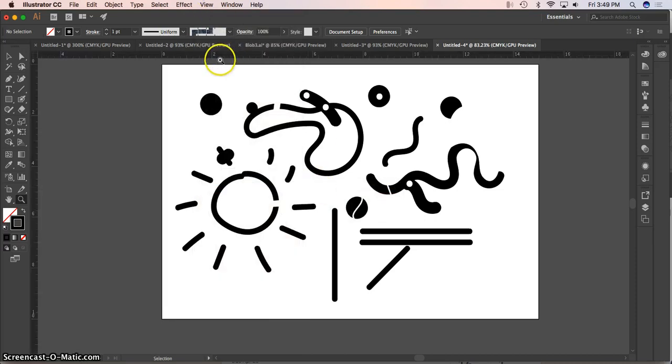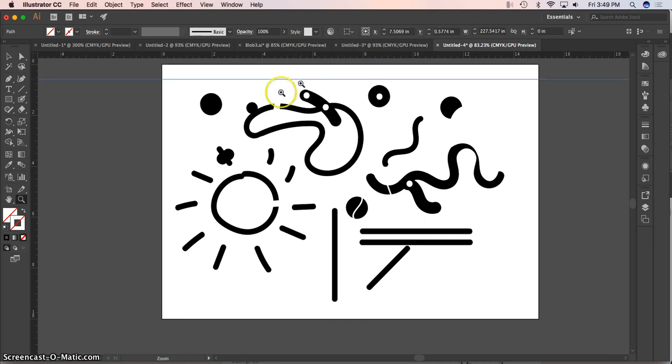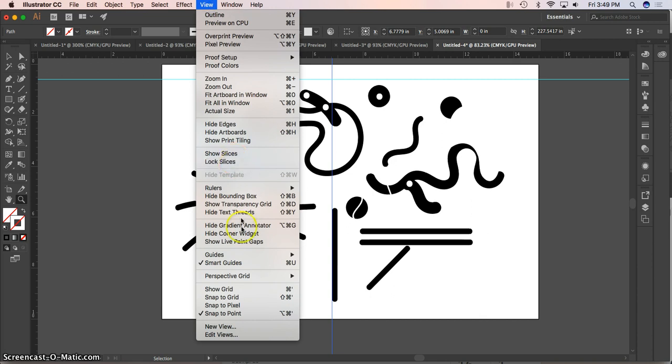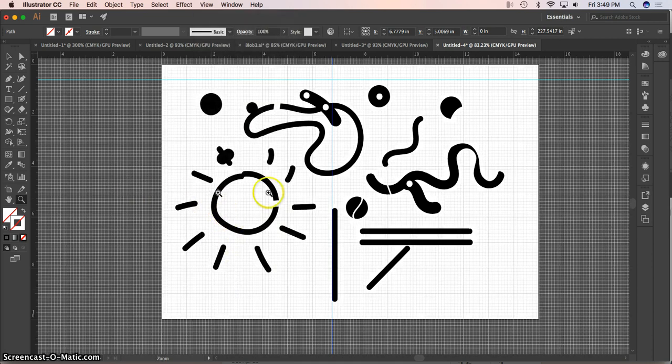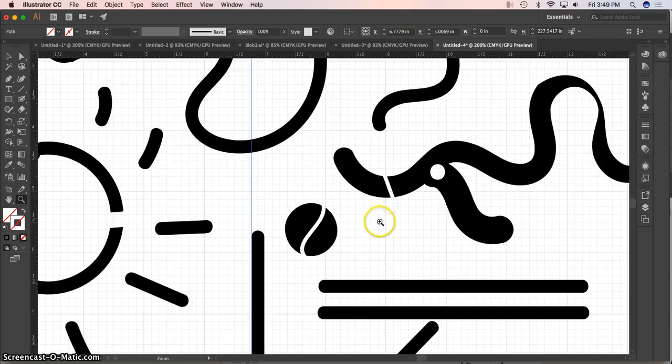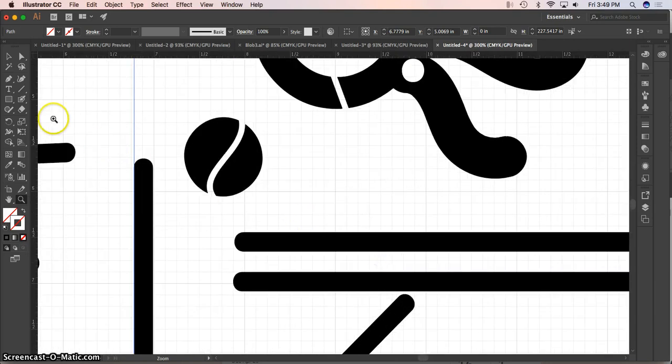Okay, and it shows some rulers here. And if I go to the ruler and I click, hold down, and drag, I can pull out guidelines and put them anywhere I want if I want to use those. I can also go View, Show Grid. Okay, and that might help if you're trying to line things up or trying to draw right on a grid.